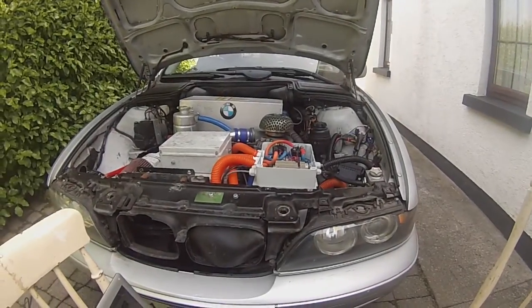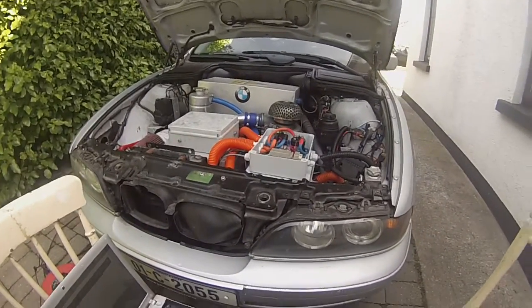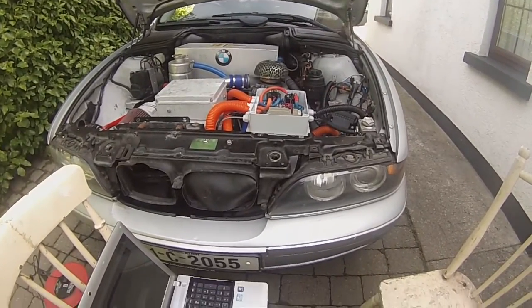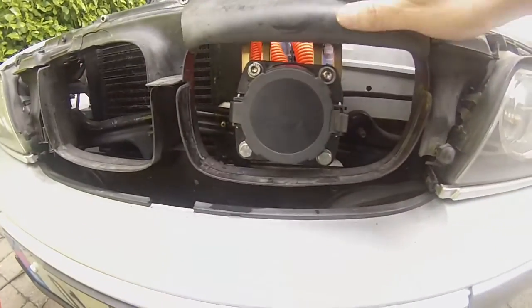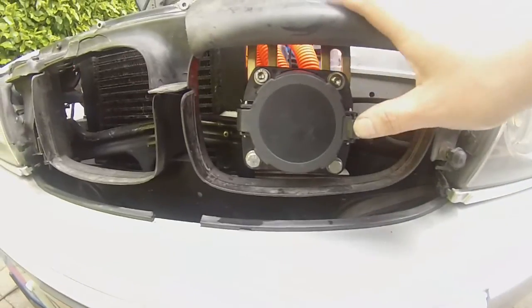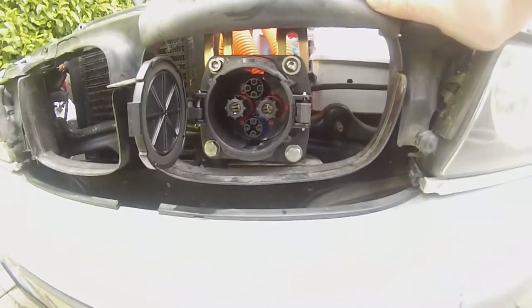Okay, so what I'm going to try and do is give you guys a bit of a tour here of what we've been doing since the last update. At the last time we looked at this, we had our Chademo socket installed here behind the flap, as we can see, and we went into the charging station and we checked that we could actually fit the plug in there.